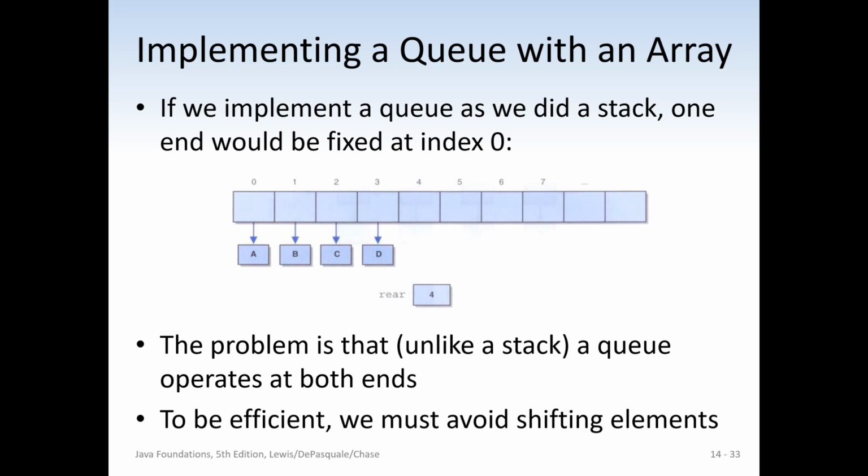So what would be the order of operations for the dequeue in that case? If I've got n elements in the array and I take one out, I'm going to have to shift n-1 elements. Shifting n-1 elements is going to take me n-1 operations, which means it's an order n operation, okay? And again, we said that what we prefer is that it be order 1. Order n isn't terrible, but why have order n when you can have order 1? Order 1 is much faster than order n. We want it to be much nicer. So we don't want to have to do that shifting, but we still want to implement with an array. So the question is, how do we do this efficiently without shifting?